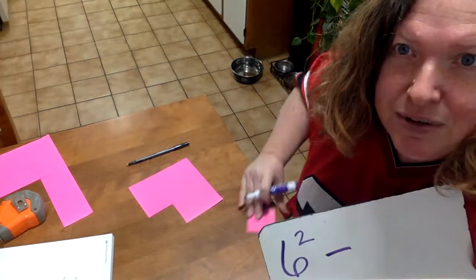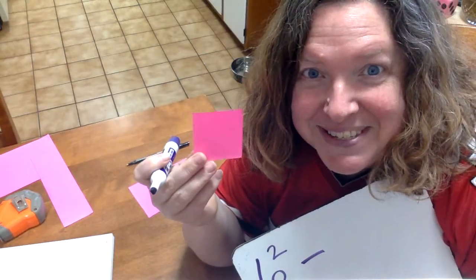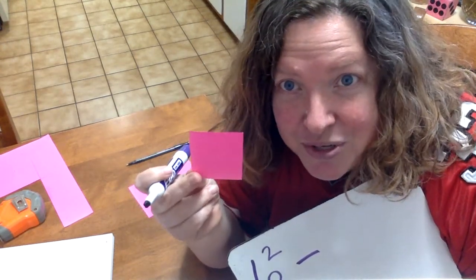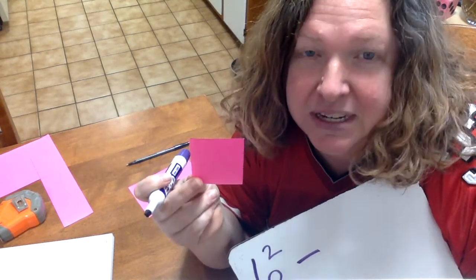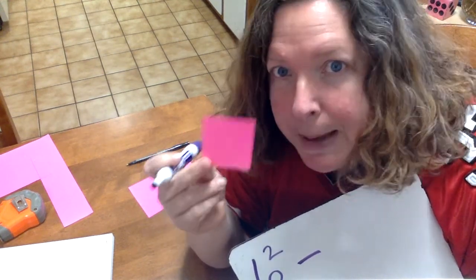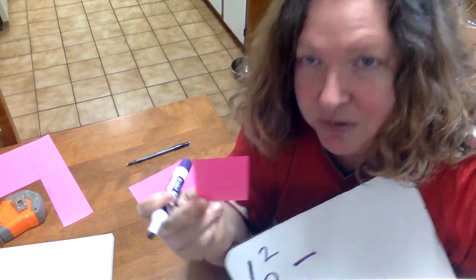Well, how much did we do? Now, I know I measured this. I know how much this is, but you don't at home. And I don't know what you measured and took away. And it was probably something different than I did. But we can still write the same expression because we know we're taking a mystery amount away.